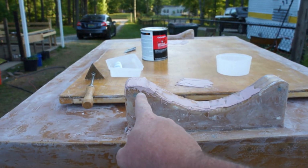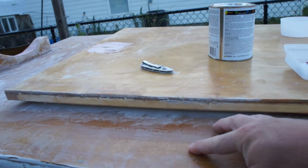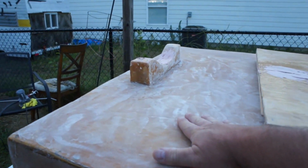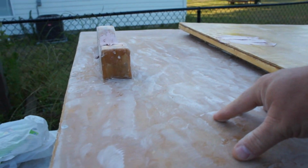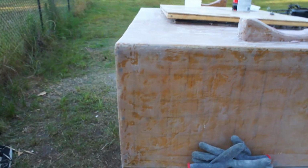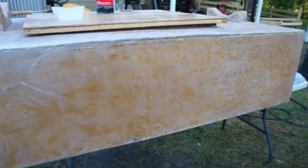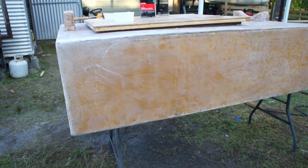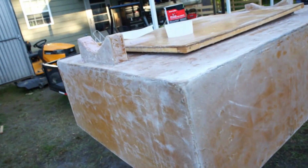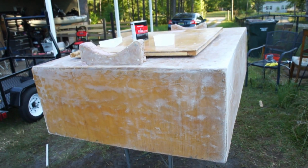Basically I broke through in one area here when I was sanding it down, and right now I'm in the finishing stages of getting this waxing out, like all these little slick areas. I'm in the process of getting all of that out. Once we do that, we're gonna just kind of lightly go over it again with some 220. You can see I've done quite a bit of sanding this afternoon after I got off work, so I'll just have to finish up with that, which is not a ton of work left. Pretty much all over the box that I have to sand.